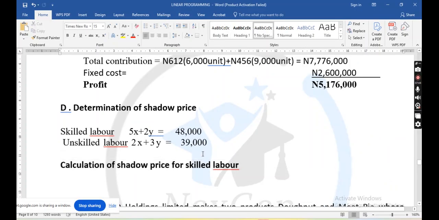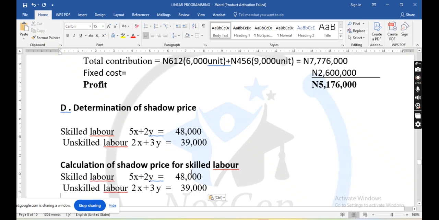Don't forget, under the limiting factor, if you want to do it like this, let me copy this back to this. Then you increase this by 1. You put 1 here. When you add 1 to this, this is your equation. Class, this is now your equation 1. We start again. Equation 2.